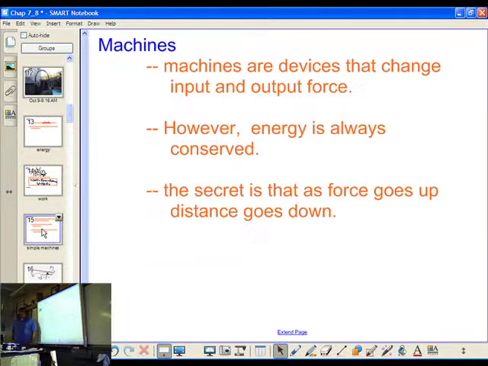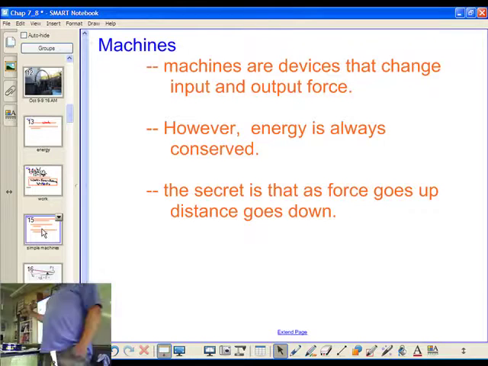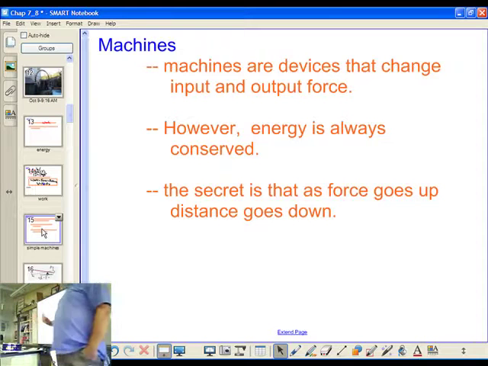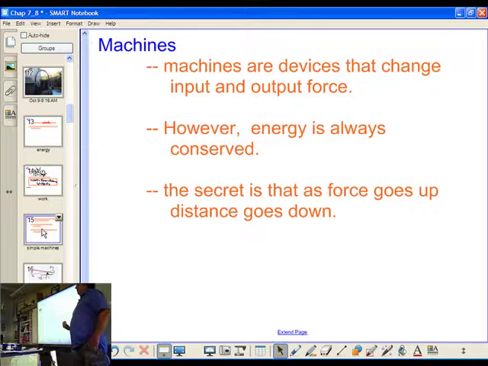So machines. And we saw our video about machines. Now machines are devices that change input and output force. And did you catch the thing about that? A human being can produce half the horsepower for 6 to 8 hours. It's not very much. They said even just if you had a 2 horsepower water wheel, 20 times, they could generate 20 times the energy that a human being can. One of the reasons we have these little machines help us a lot.